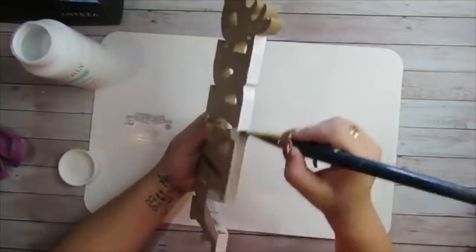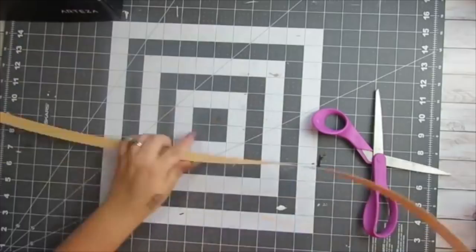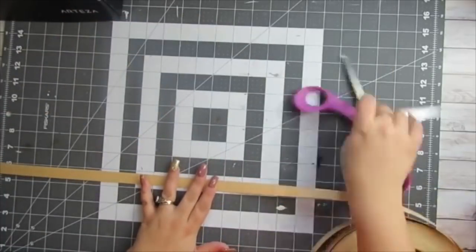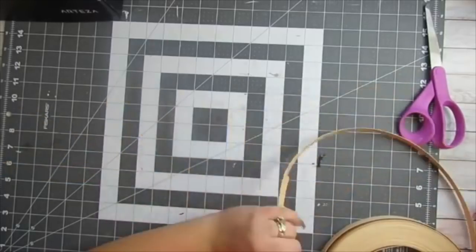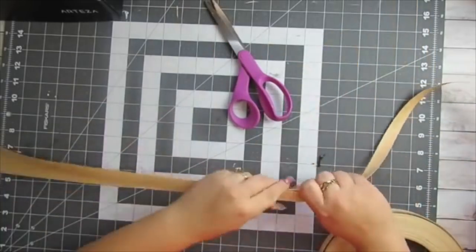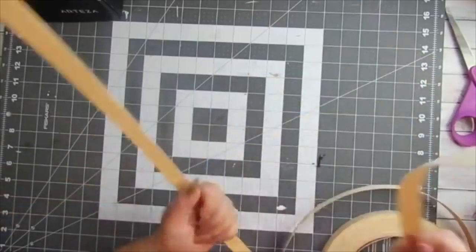Okay, guys, moving on. This was another fan favorite. So I started with that Mary sign from Dollar Tree, and I just paint the entire thing white. I then got this basket weaving reed from Amazon. It is linked down below, and you guys can make your own baskets.